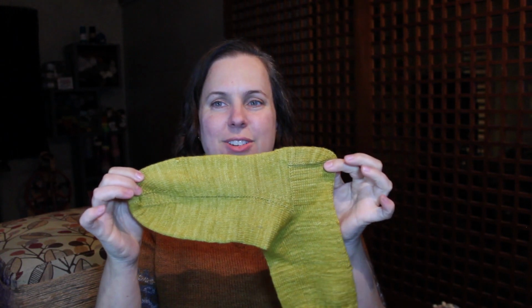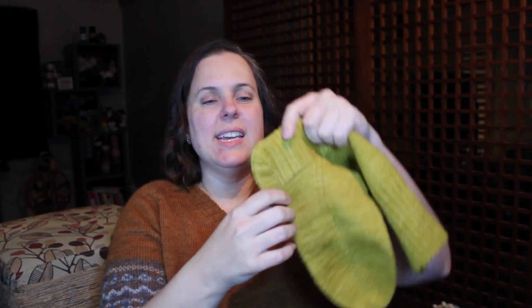If you remember from one of my past episodes, I did a pair of socks from an 1800s knitting book, and that was this one here. And I think what I'm going to do is adopt a little bit of the shaping that was in this pattern. One of the things in that particular pattern that wasn't in more modern knitting was this decrease that's done right after you complete the heel.